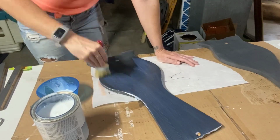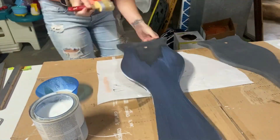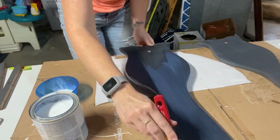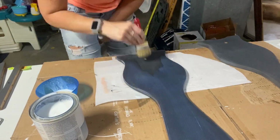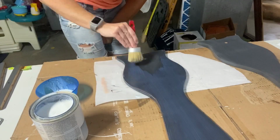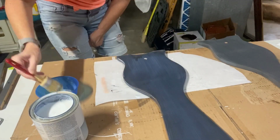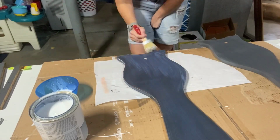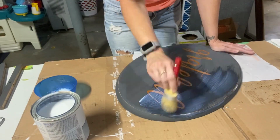Now, I don't work with a chalk brush very often, okay? I usually use my chippy brushes. This one, I was like, I'm gonna try it. Well, when I dipped it in and initially put it on, I was like, nothing's coming off of this brush. Well, it seems like the clear gets up in the bristles. So then when I pressed down on it, a bunch of clear came out and it was just everywhere. So it's a learning process for me, for sure.